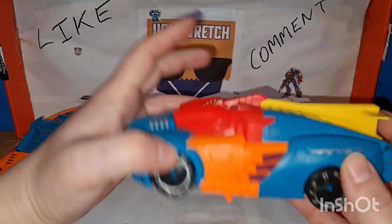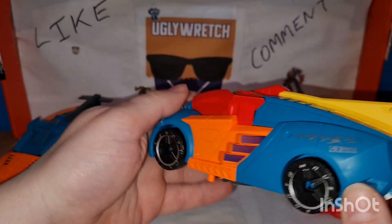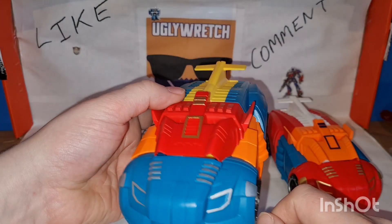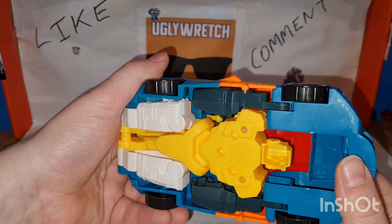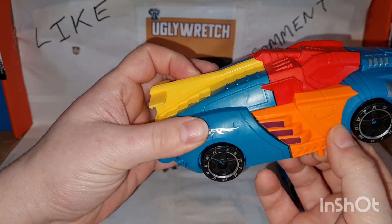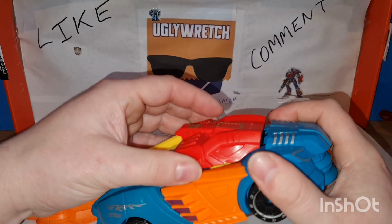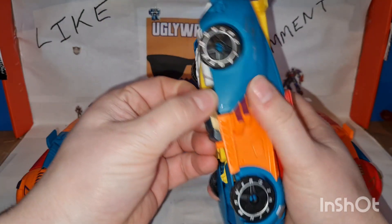They actually look really cool — it's one of those things that genuinely looks kind of cool. There's a slap of paint — I don't know why there's randomly purple paint there, not very thick either. There's some on this one too, it's like someone just gone around at the end and thrown a random smattering of paint at it. I should try and transform one — these parts come out but I don't know if they're supposed to yet. What moves first? I guess this locks it all into place, so it's got to be the arms — it's usually the arms.